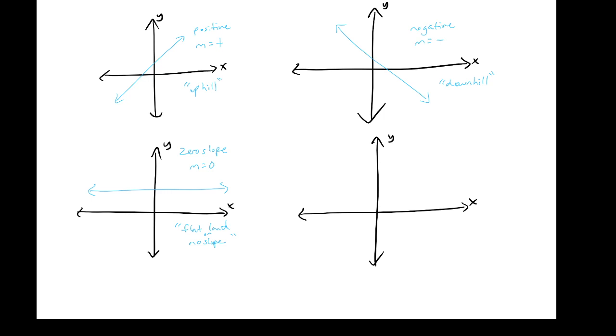Yeah, so we're moving along with flat land that has no slope, which is 0 slope, okay? Now, the last thing here is this straight up and down vertical line, which is the undefined slope. Now, think about this. Again, we don't have any horizontal change. The horizontal change is fixed. So that means that if there's no horizontal change, there's no change in x, meaning that we're trying to divide by 0.